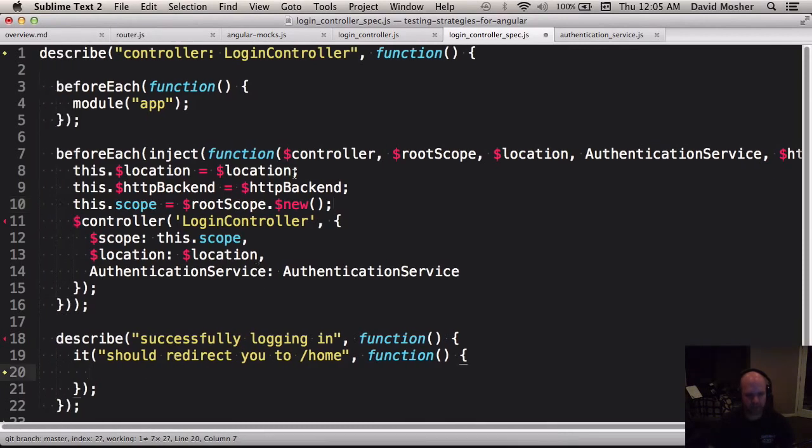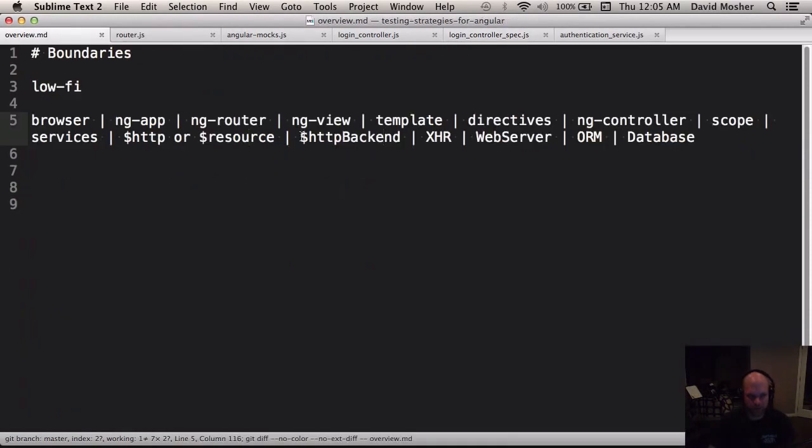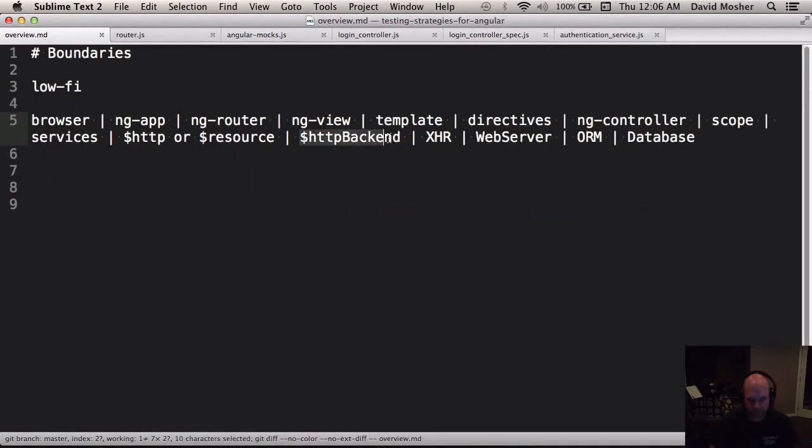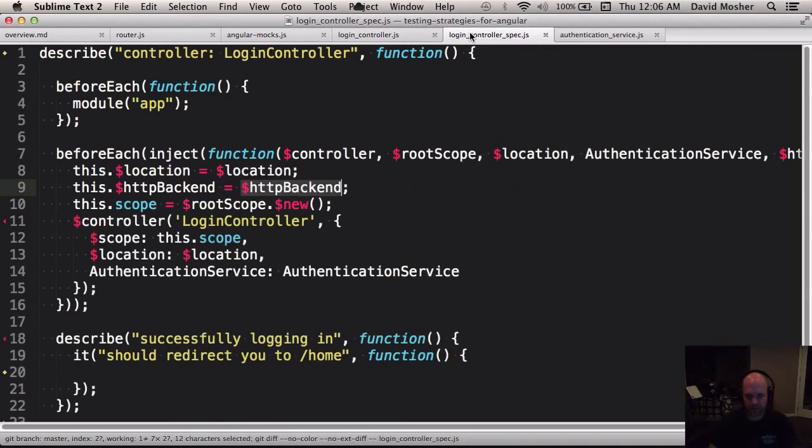Because Angular provided this HTTP backend, if we just go back and look at our boundaries, when running under test, this piece is going to be fake because we included Angular mocks in our test helper setup, which I mentioned before is a really nice design decision. It turns out that because of that, we can actually make assertions against the backend and sort of train it to respond to our requests as if it was a real backend in our test. And this is pretty cool.